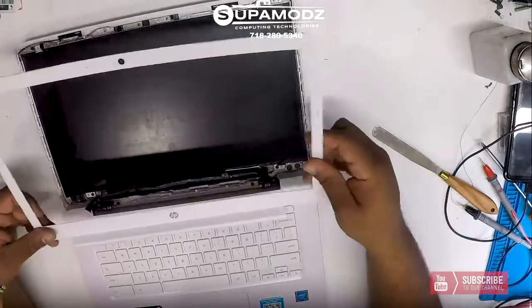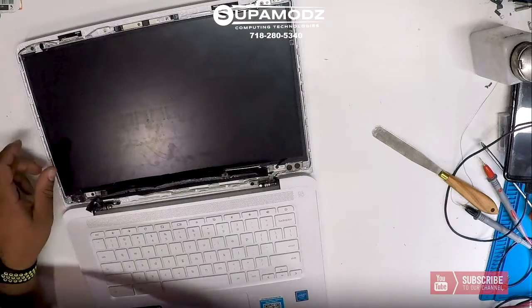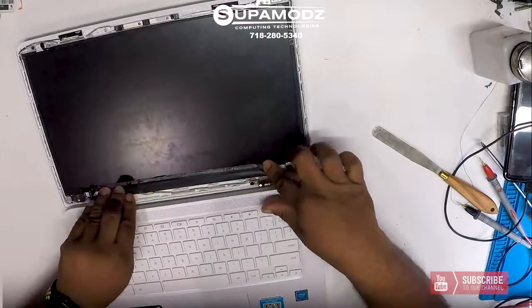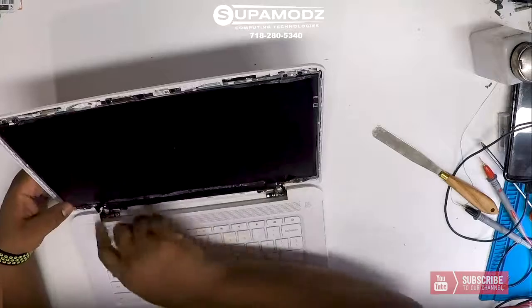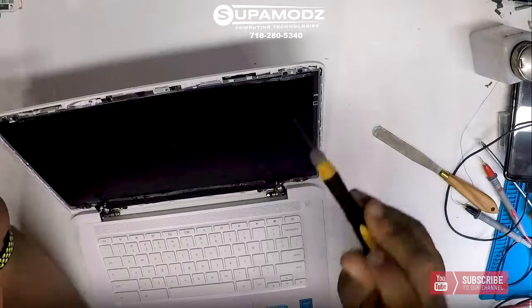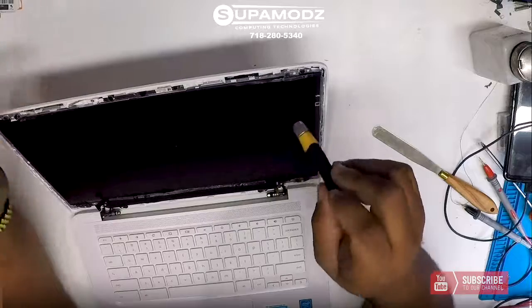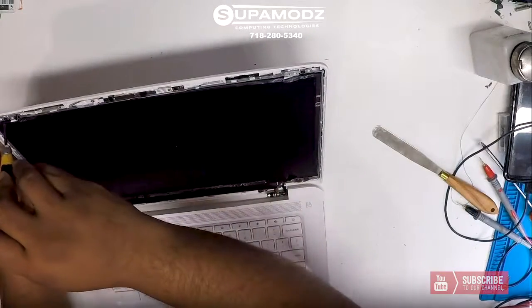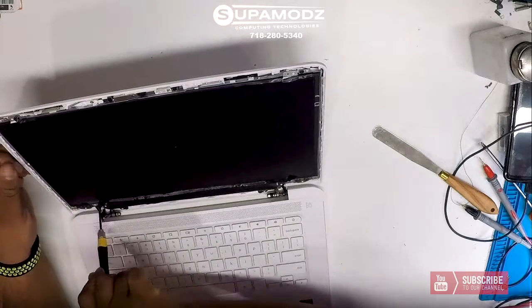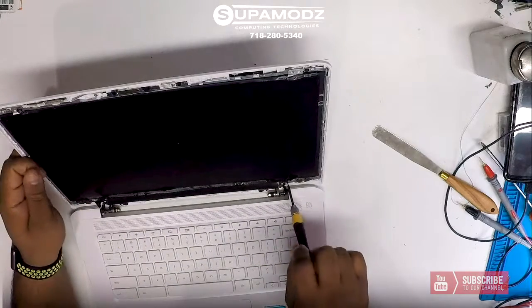So there, we got the bezel off. The bezel has to kind of hook under there and get put back on. We'll put that on nicely when we're going back together. For now, I could care less. Okay, so now we have 4 screws holding this bad boy together. We're going to go ahead and remove these screws out. They are 4 Phillips screws that's holding the LCD in place. So go ahead and remove these 4 screws.